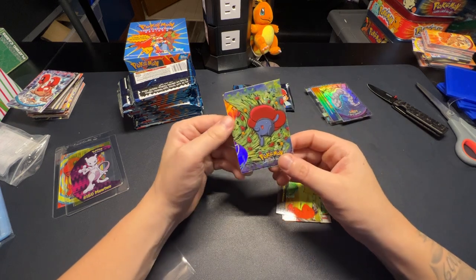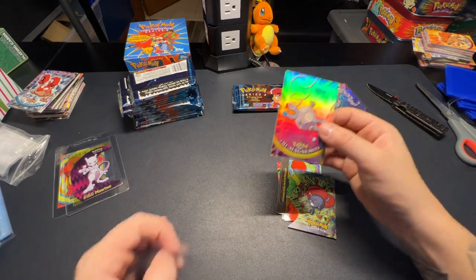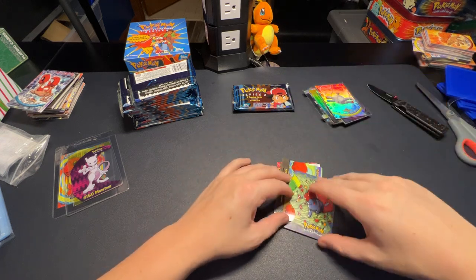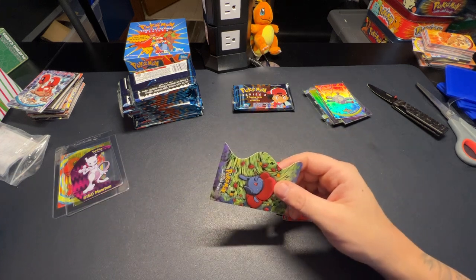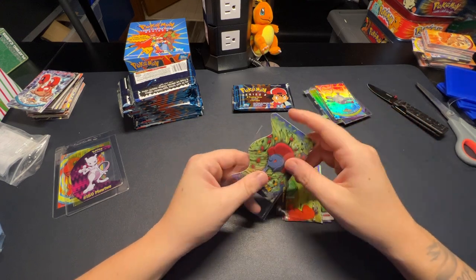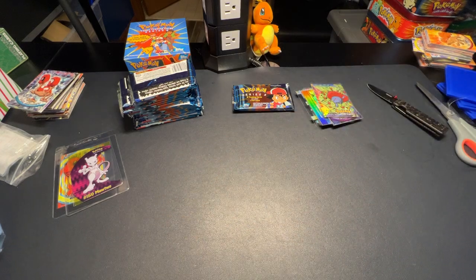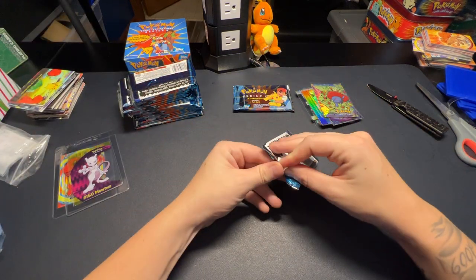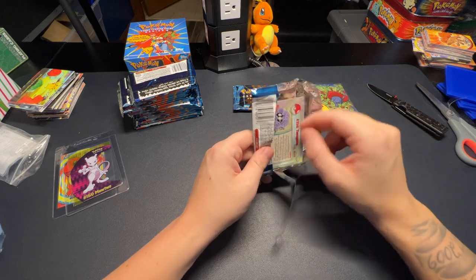Oh, we got another die cut card, a Vileplume, stuck to a Magnemite. Yeah, these definitely get some surface damage on them when you do that. Well, what can you do? I'll probably start doing that to make this go by a little faster, just getting straight to the last two cards. But you guys have pretty much seen almost every card now.